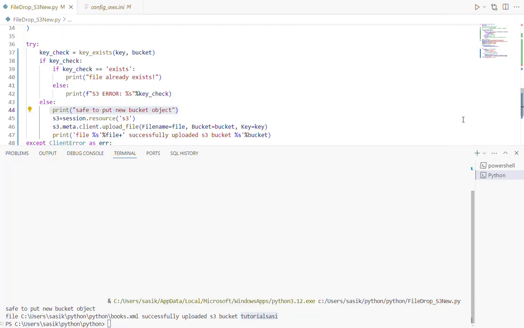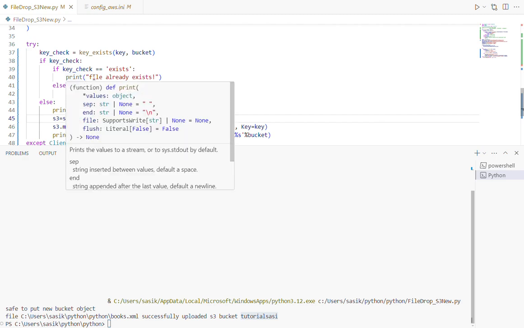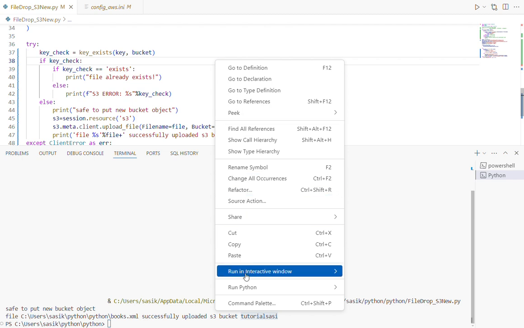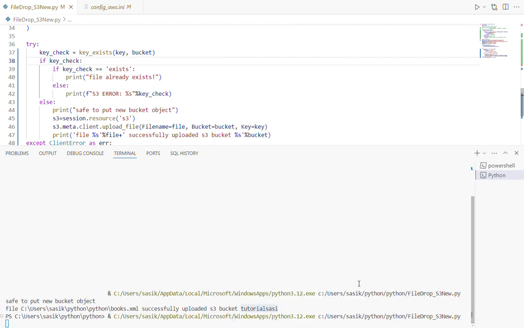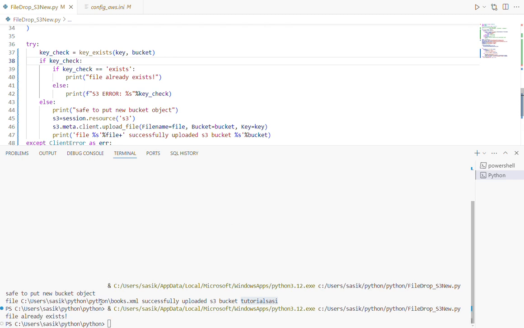If you try to rerun again, since the file already exists, it will say the file already exists, this exception. The second time, I mean to say, since the file already exists in the S3 bucket, it will handle it and stop you from uploading the file. So this is the quick example of how to upload a file which is sitting in your OS to an S3 bucket in AWS. In case the file already exists, it will throw an exception, file already exists.